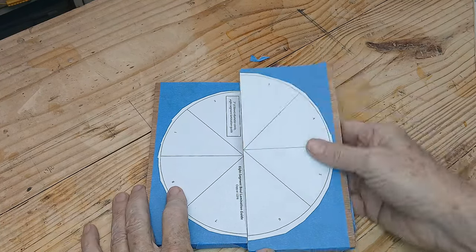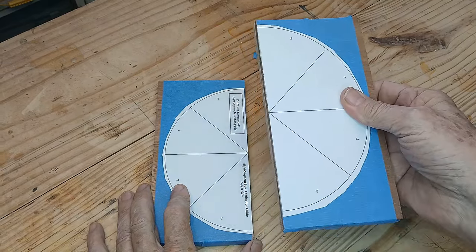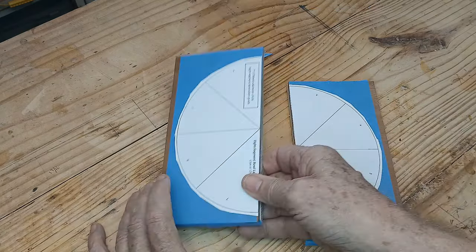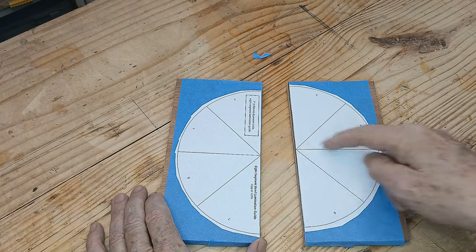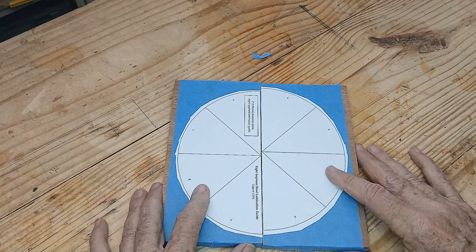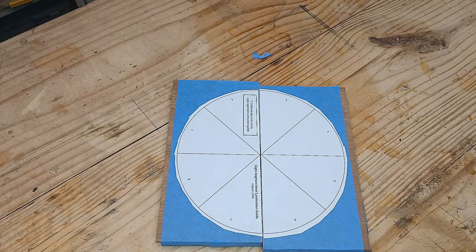Okay, I got the two pieces stuck together with blue tape and super glue. Mounted the pattern, cut the pattern in half and mounted one on each piece. What I'm going to do next is cut the outline on both of them. And then I'll come back and make these three cuts. And then we'll do some numbering and getting things arranged the way we want them to keep track of them.